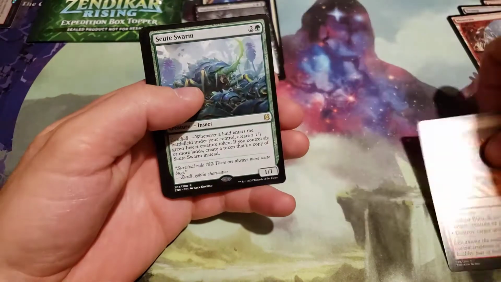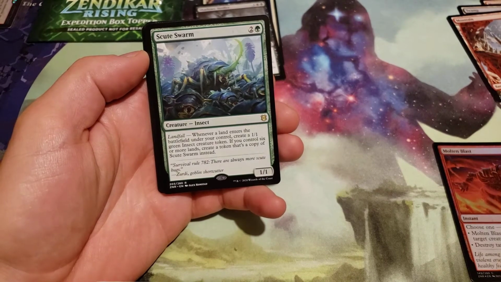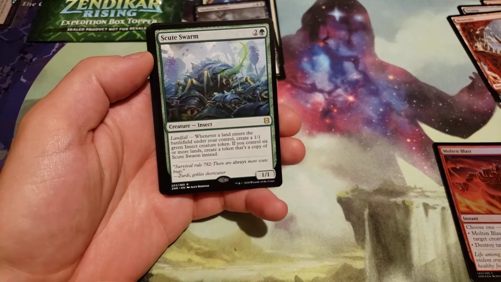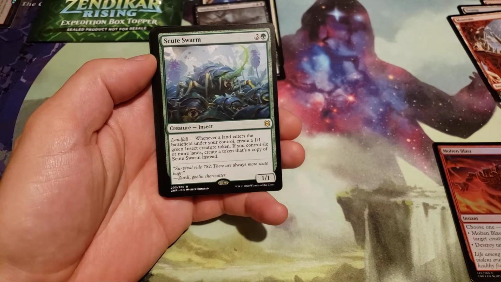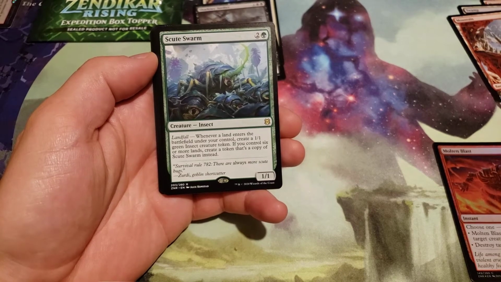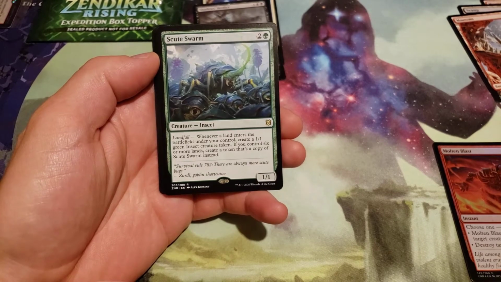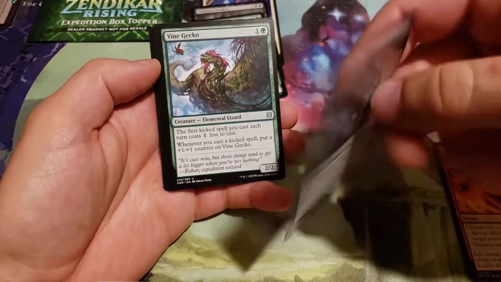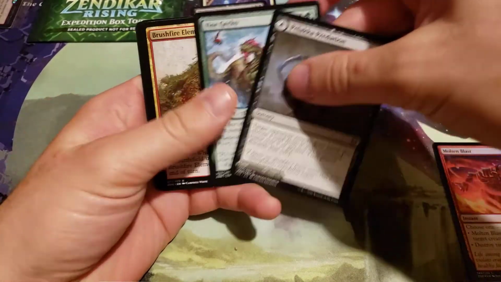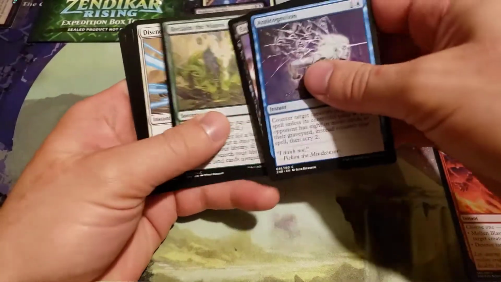Foil Molten Blast. Scute Swarm, which I've seen videos where this is just broken on Arena. Cost 3, 2 generic and a green. Landfall. When a land enters the battlefield under your control, create a 1/1 green Insect creature token. If you control 6 or more lands, create a token that's a copy of Scute Swarm instead. Alright, those are the uncommons.